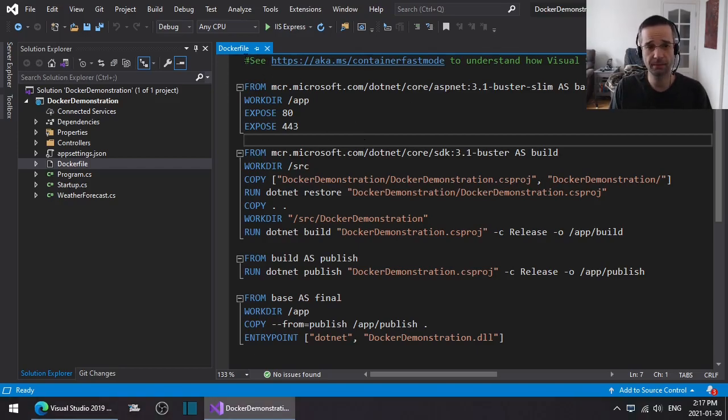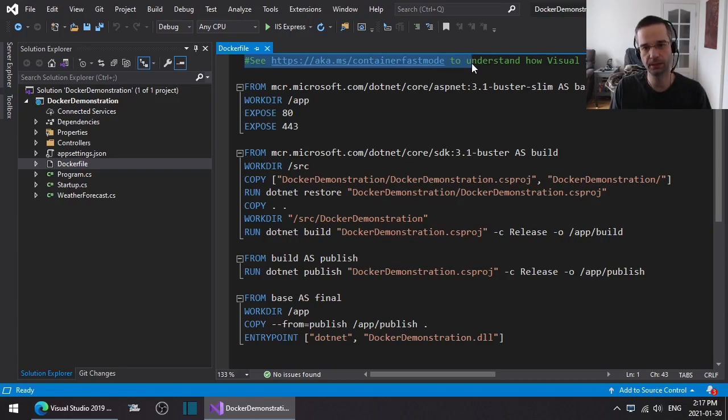There's also a comment right at the start here, which is super easy to miss and is actually really important when you're trying to understand how Visual Studio is actually building your Docker container when you're running locally. I'll explain that more towards the end of the video because I want to give you a bit of context first, and it'll just make it a little bit easier to explain what it actually means.